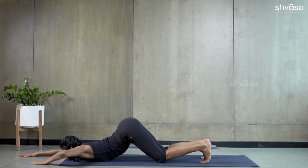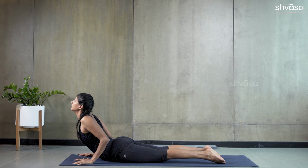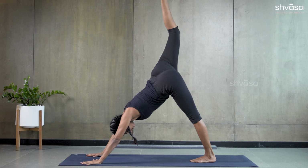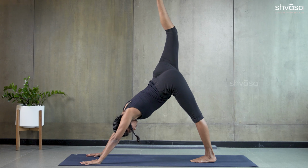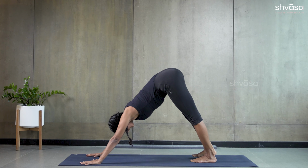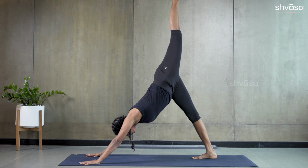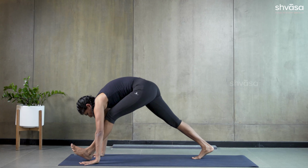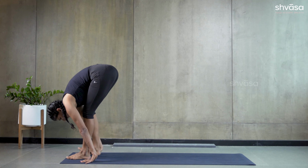And coming back, slowly, palms down, under the shoulders, lift your head up. Step back. One quick three-legged dog. Right leg up. Flex and point. Bring it down. Left leg. Opening up the hamstrings a little bit more to prepare for the next round of variations. And coming down. Stepping in with the left to finish off the left cycle of this sun salutation.